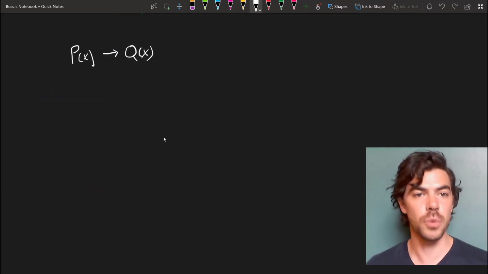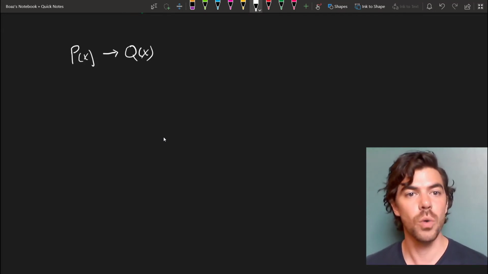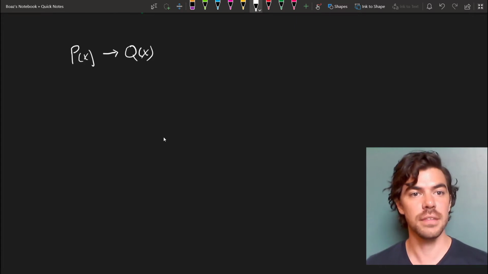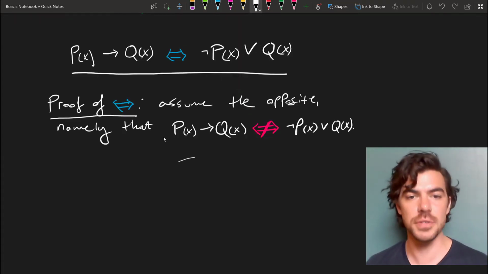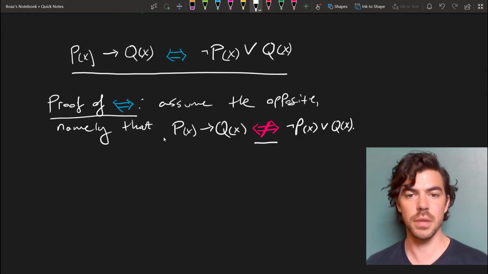Take two well-formed formulas that are identical with the subformulas of our quantified sentence: everything, if it's an F, is a G. If x is a P, then x is a Q, and x isn't a P or it's a Q. Now these are equivalent, but showing that they are equivalent means we have to appeal to our prior notion of satisfaction. So we'll assume the opposite, namely that if P then Q is not equivalent with not P or Q, and we're just going to use this sign to symbolize non-equivalence.